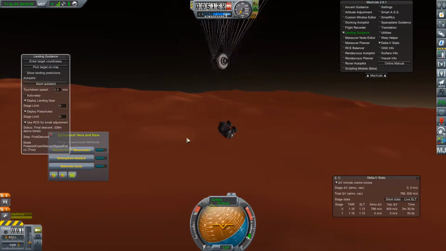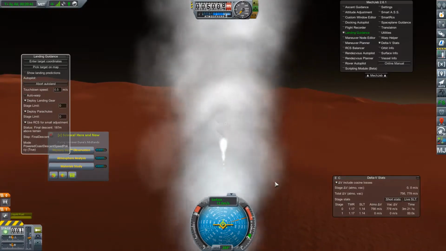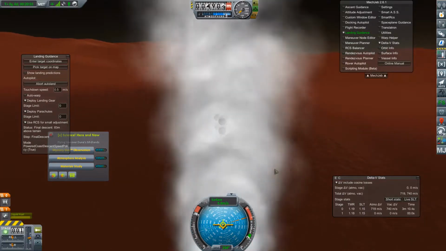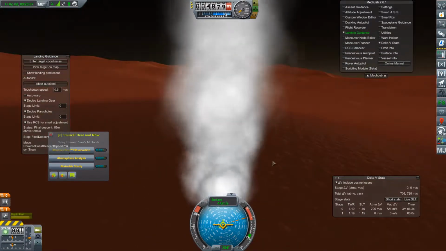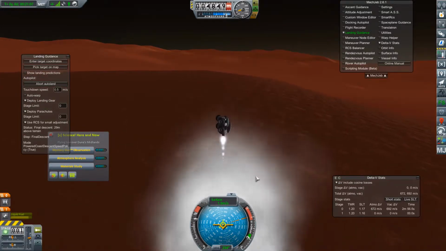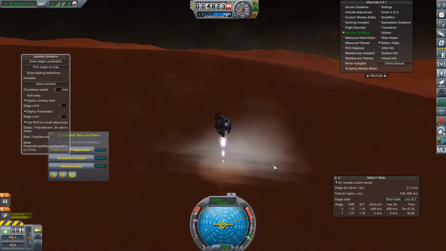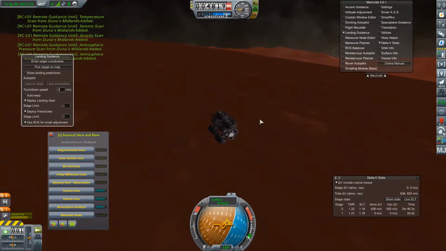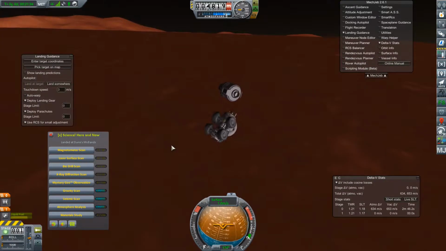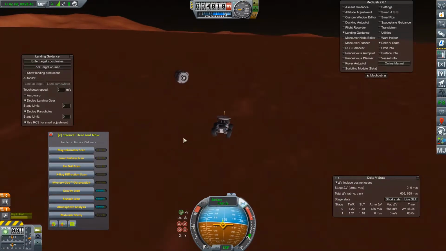I actually have a reload way back here. There we go. Here we are, perfect landing. Don't mind if we land a little faster. There we are. Roll over, using my giant reaction wheel in there.